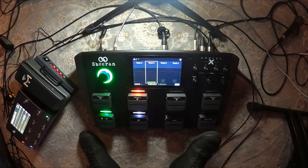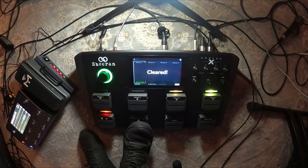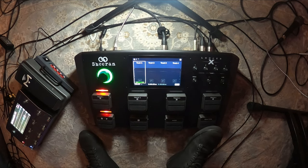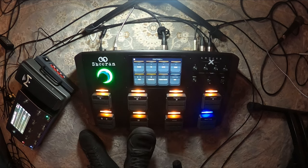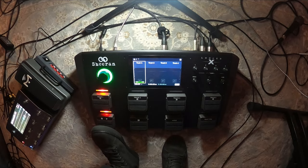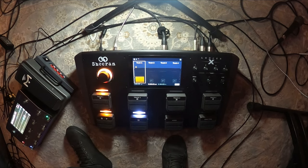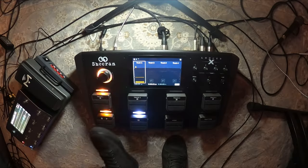And by the way, to clear all that, you can either hold down the stop button, and it'll take like 3 seconds, and it'll be cleared. Or you can go into the function button, and then you'll see that all these buttons do a secondary function, and I can say clear all, and it'll clear it. So now I have to do a 4-bar progression with my percussion if I want to do that. So now I have 4 bars, so I can do this.